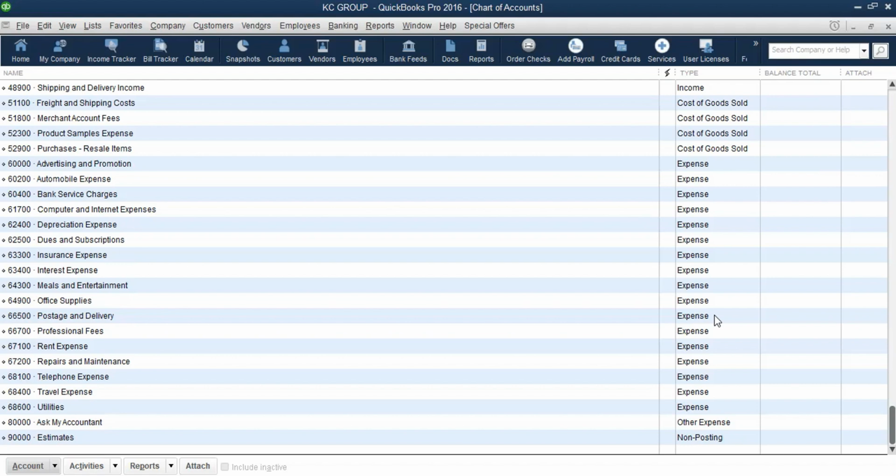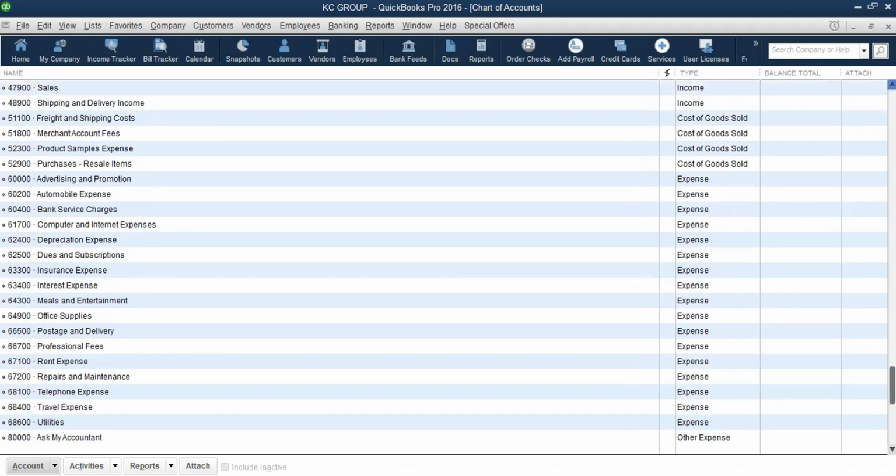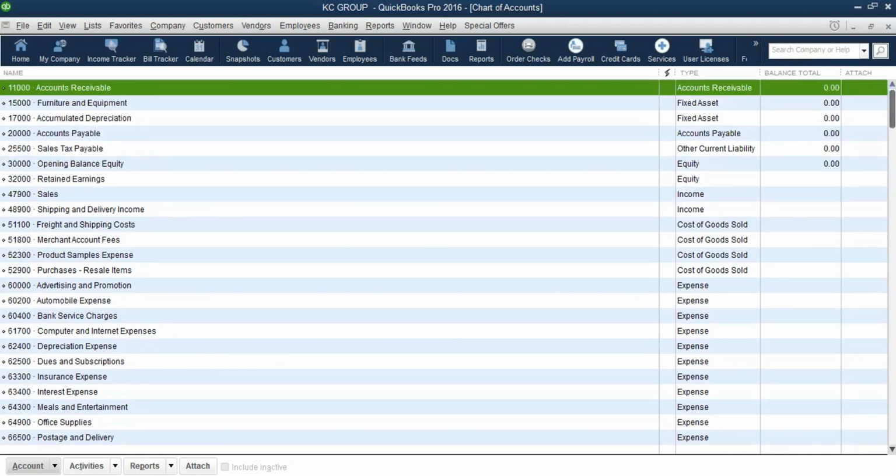You can notice from the start to the end that we don't have any bank here. Why is it so? It is because we haven't set those up. QuickBooks doesn't open those for you. You have to set them up, and that's why we are going through some of these steps before we actually start working.